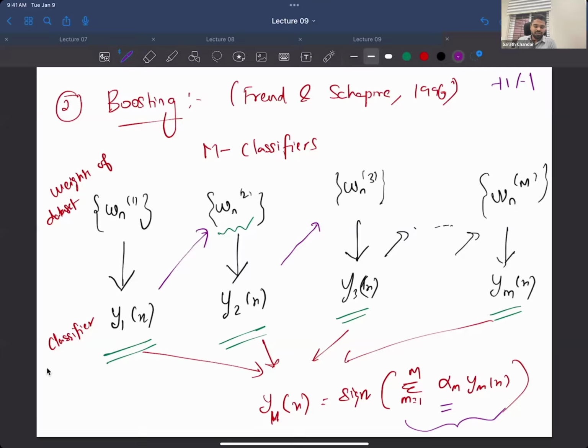So if I have to implement this algorithm, what are the missing details? Can you repeat the question, please? So what are the missing details in this picture if you have to implement boosting? How to update alpha? How to compute alpha? Yes, we don't know how to compute alpha. Anything else?